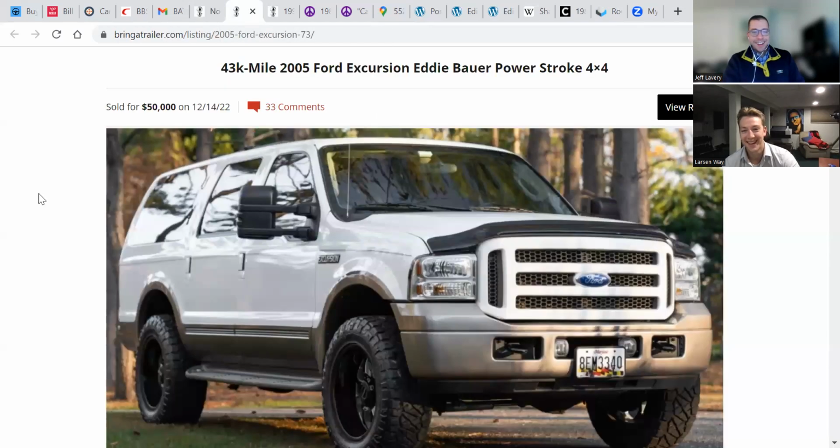Have you been? Yeah, the Excursions, it's just one of those vehicles that in the past 2 years, I just didn't see it coming, whereby nicely maintained examples would all of a sudden be selling for what I would call collectible grade money. Totally, totally. You go first on this. But yeah, there's a lot to say about this. These are super cool, but go ahead.